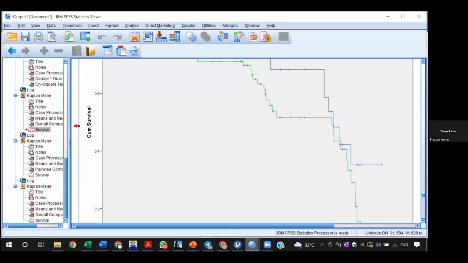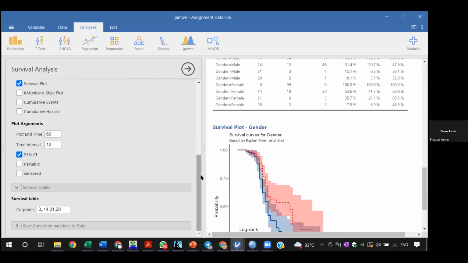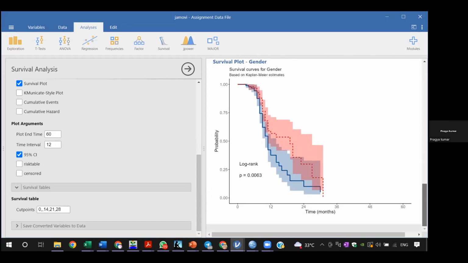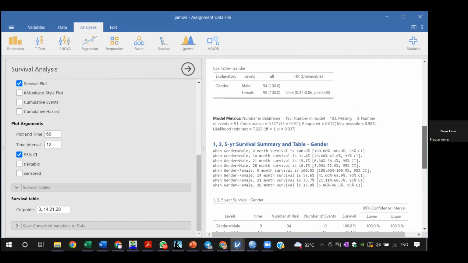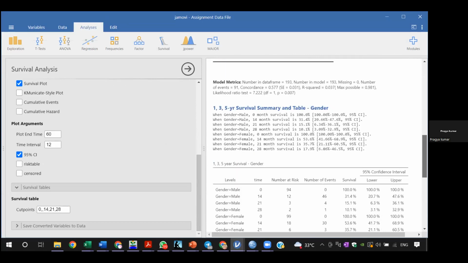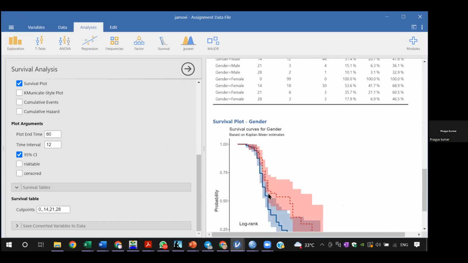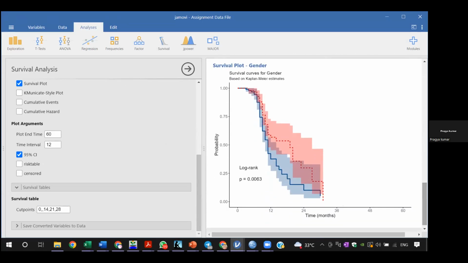And we can see, sorry, I have to see in the JAMOVI, right? So if this is the graph, and if I have clicked on the 95% confidence interval, here you can see what the survival is. This table doesn't give you that individual survival and the confidence interval, but that probability which you have seen in the SPSS. So for each time point, it gives the 95%, and that's how it plots it. So that's the probability and its 95% confidence interval.